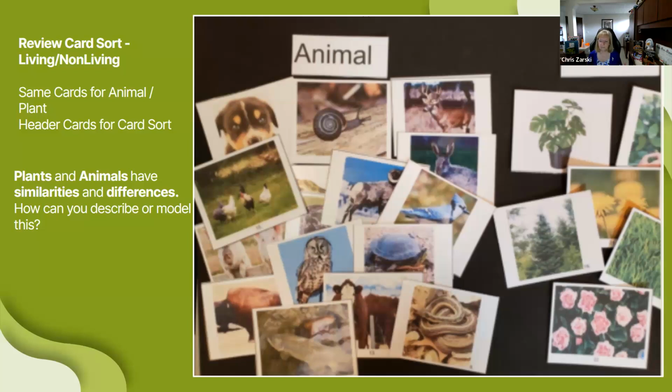But once they've got them sorted, are there other layers that we can sort them again? Can you take the animals and resort the animals? And if they did, how would they regroup the animals, just the animals? Are there plants that they would regroup differently as well? If I just looked at the plants, would there be new groups that I could create under the title of plants? And then again, why did you put them together? What was your thinking? What did the group feel that they put them together?